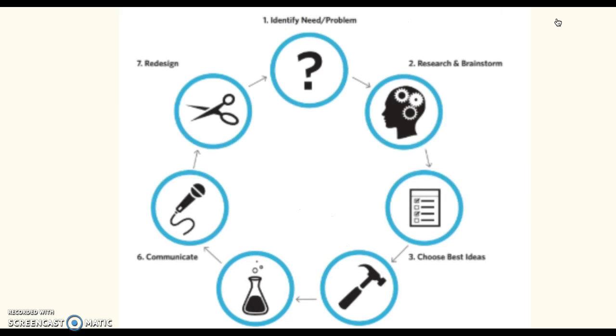So what we're going to talk about today is our engineering practices. When we get ready to design something, as an engineer, you need to identify the problem. And the problem here is that Mr. Bear wants to be outside, but it's too hot. So you need to brainstorm some ideas. That shows right over here. You're going to talk about, in your Seesaw post, I want you to think about what are some ways that you can design something that will protect him. You're going to draw a sketch, which is going to be one of your ideas that you think about and process. Then with the materials in your kit, you're going to make a prototype.